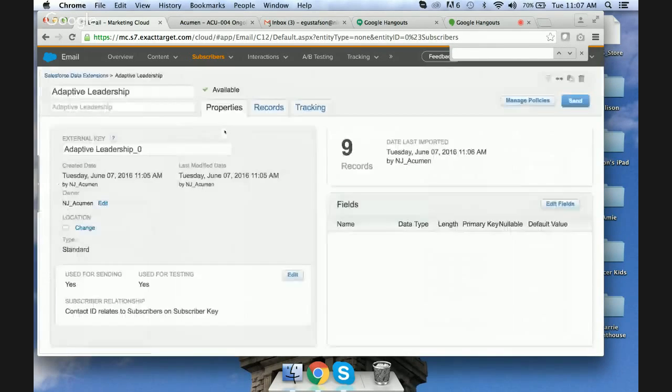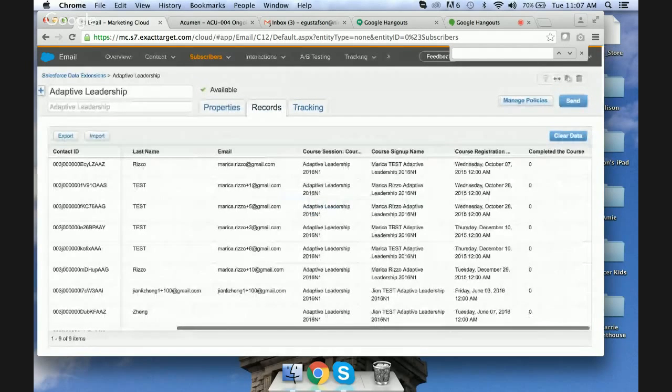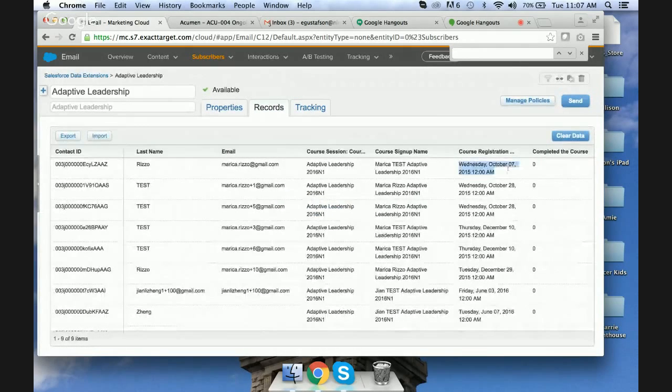Cool. So it looks like it brought in the 9 records again. Yep. Check that. Awesome. And it brought in the course registration date correctly as well.